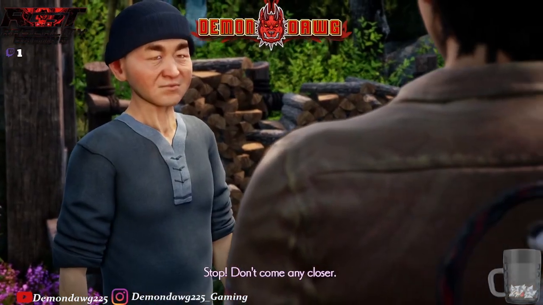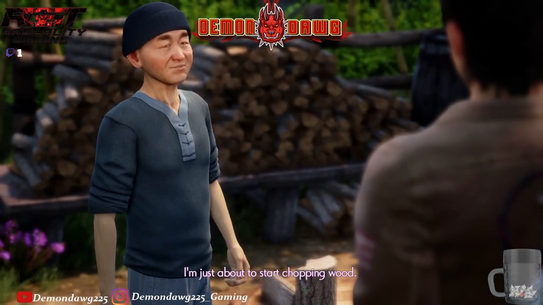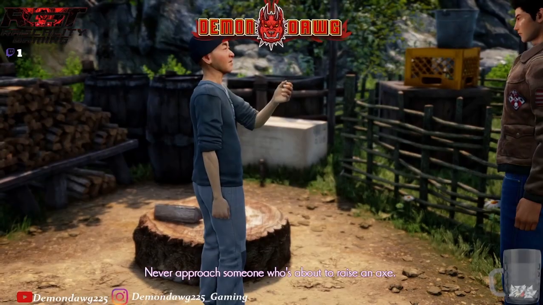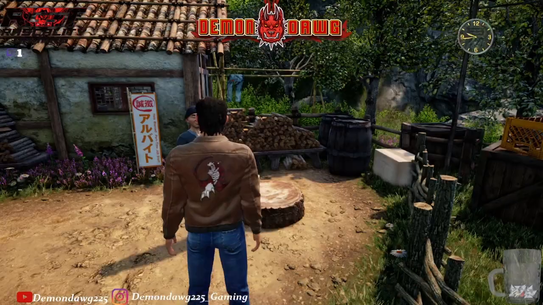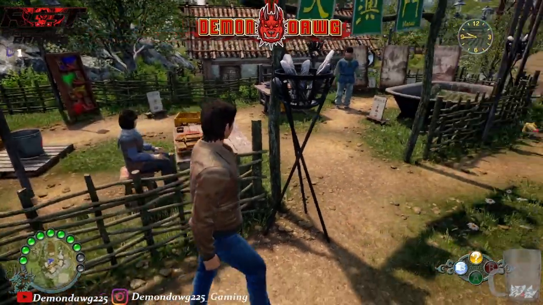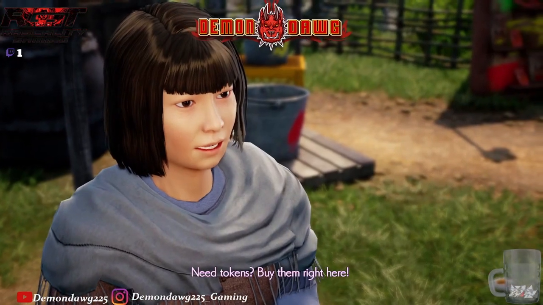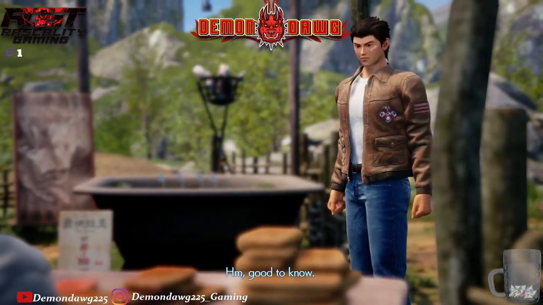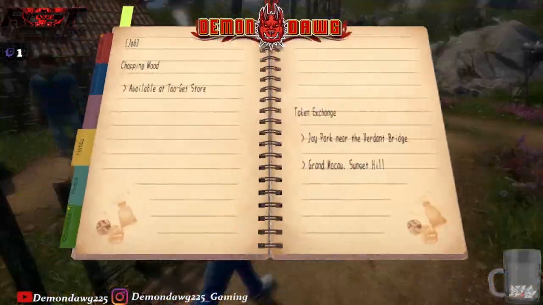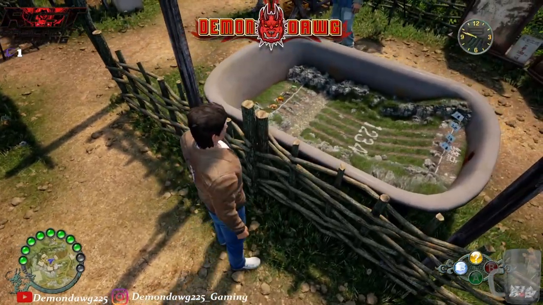Hey. Stop! Don't come any closer! What? I'm just about to start chopping wood. Never approach someone who's about to raise an axe. Sorry to bother you. These are all games. Need tokens? Buy them right here. Good to know. They got frogs instead of turtles.